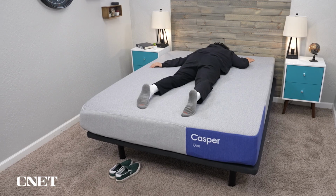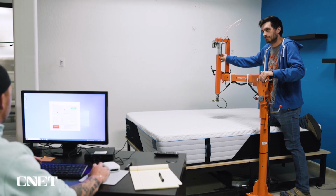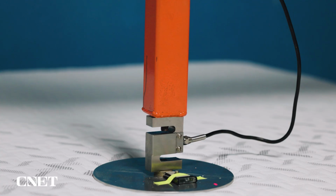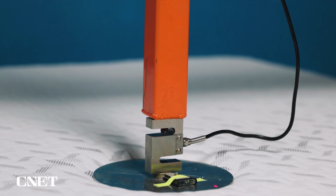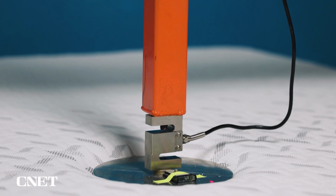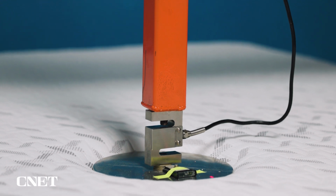When we put these mattresses on our new Mattress Masher, we did find that the Nectar Classic was about an 8.1 out of 10, and then the Casper One was about a 6.4. So the Casper One's a little bit softer, but it's not something I'd recommend for side sleepers in general. Both beds have a similar firmness profile.